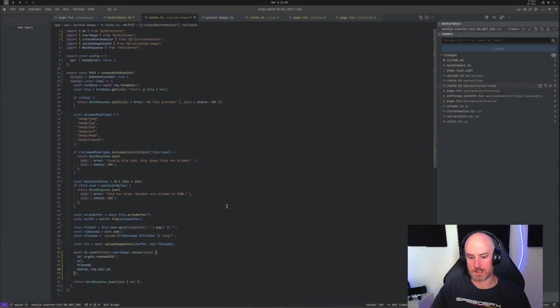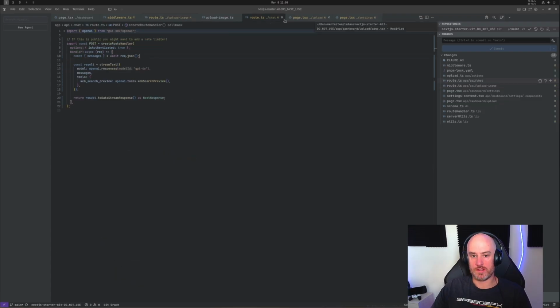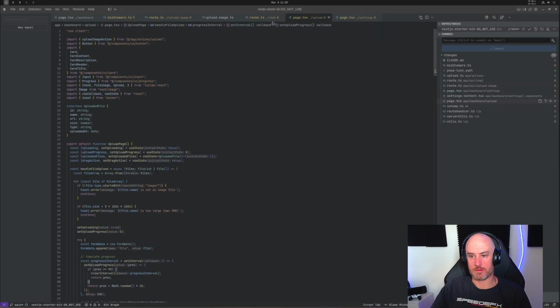All right, so it does look like it's done some stuff here. We take the image, we take the URL, and we get the user ID here. So that's good. I'm happy with that. This ties this to a user. We would then, in the future, if we wanted to do, say, an update route, use this same thing, but do an update here rather than an insert. This looks fine. That's the one we went over before.